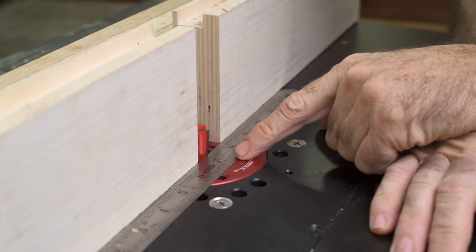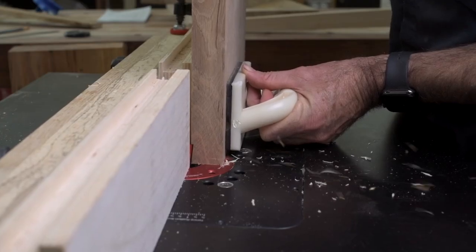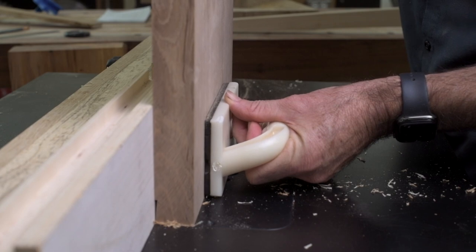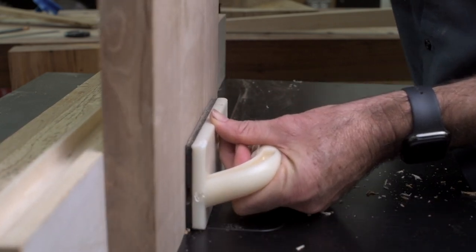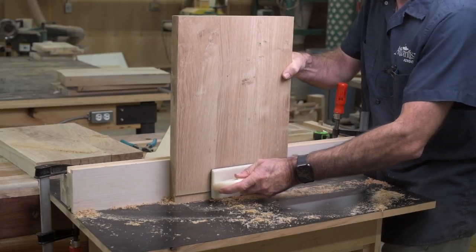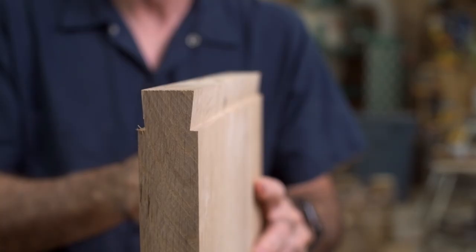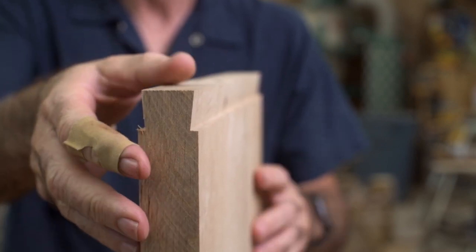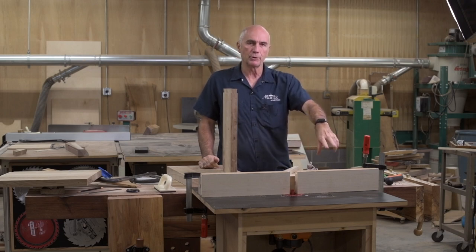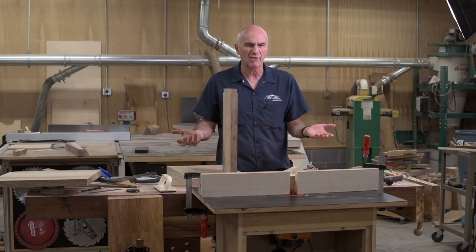I've used my ruler just to line up the fence with the bottom of the cutting surface. I moved the fence out a little bit after the first cut just so I'd have a bit more of a shoulder. And on a side note, if you're going to make yourself a router table, this one has two locking casters and the other two are not locking. So I tend to push it around a bit when I'm routing stuff. So it's not a very stable platform.